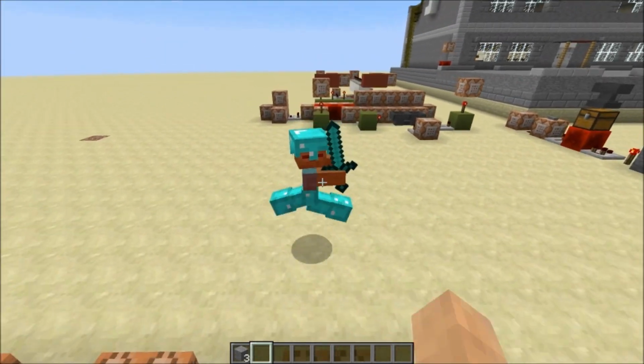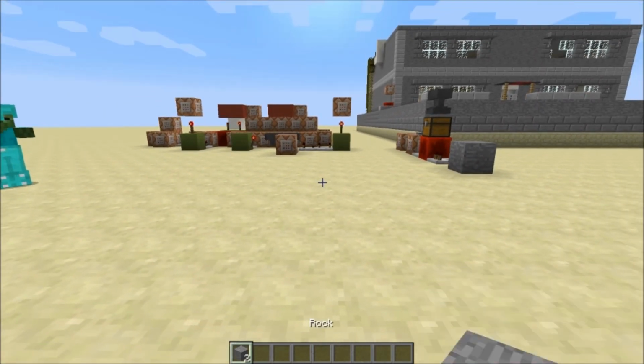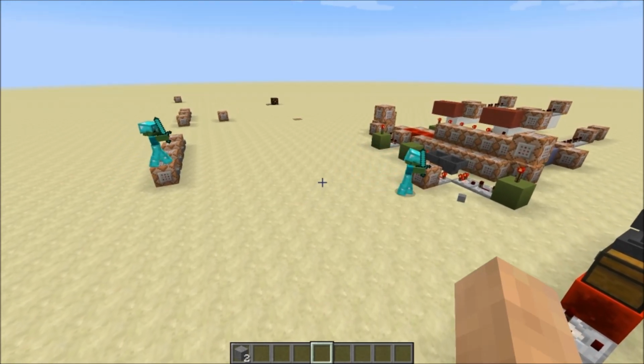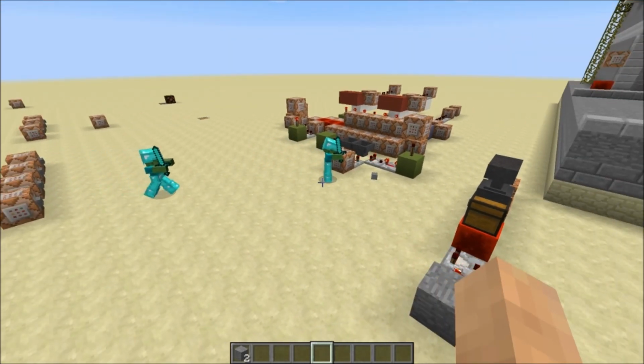You go some distance over here. Perfect. And release my child. So both the zombies go after him, but both zombies do not get the slowness effect. It just depends on the radius.